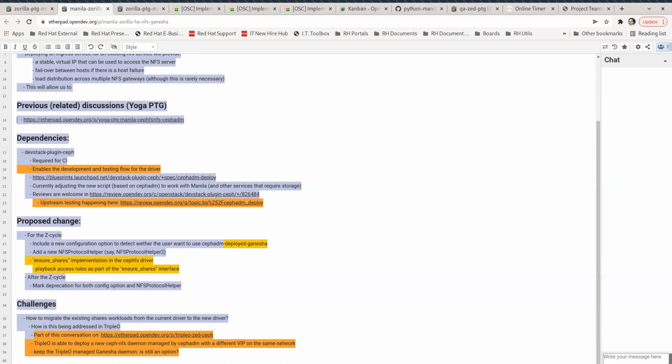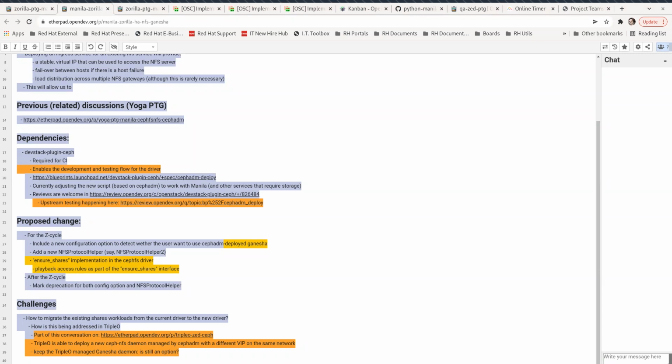And in this case, the Ceph Adm deployed Ganesha will get these access rules as part of the NFS API rather than the dbus command. So we'll be able to do a switchover if that's what the intent of this configuration change is.